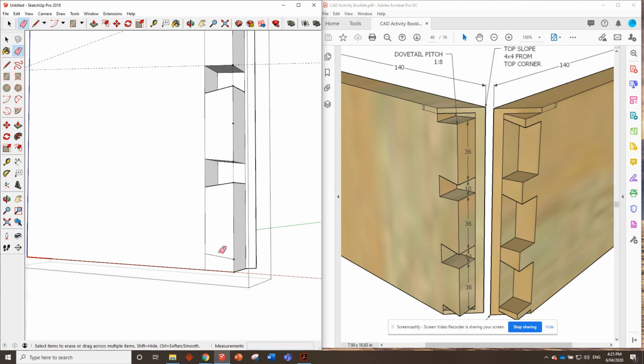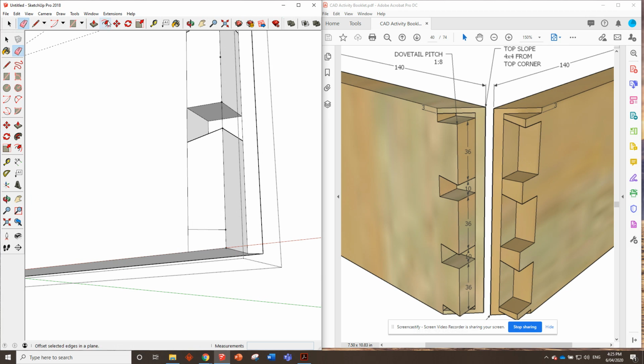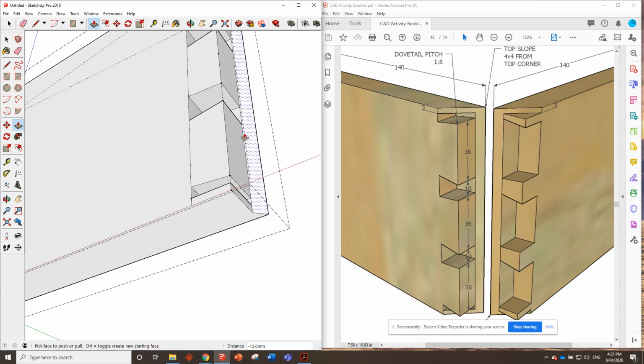Okay, exact same thing on the bottom. It'll be a 3 mil gap as well, or 3 mil left for the slope. So we'll go 3 millimeters up. We'll draw a pencil line from here to there. We'll push this. Yep, that's good. Cool. Grab the pencil tool from there to there.